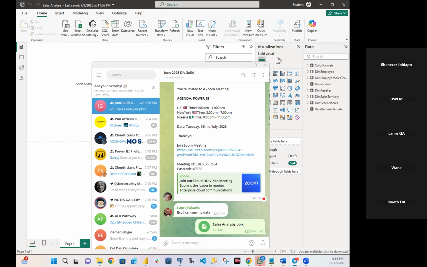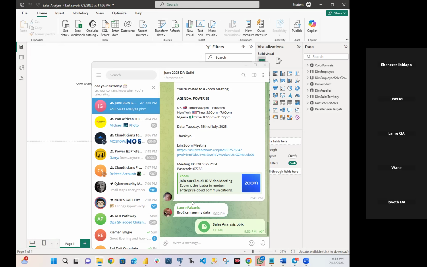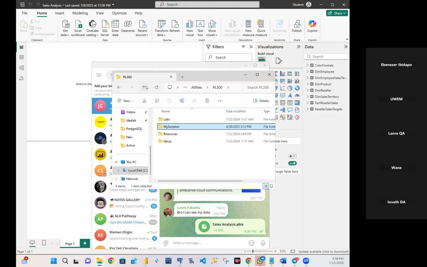So copy it, put it inside active in my solution under all files. That is, I'm saying, copy that file, come to this place, all files are in my folder.